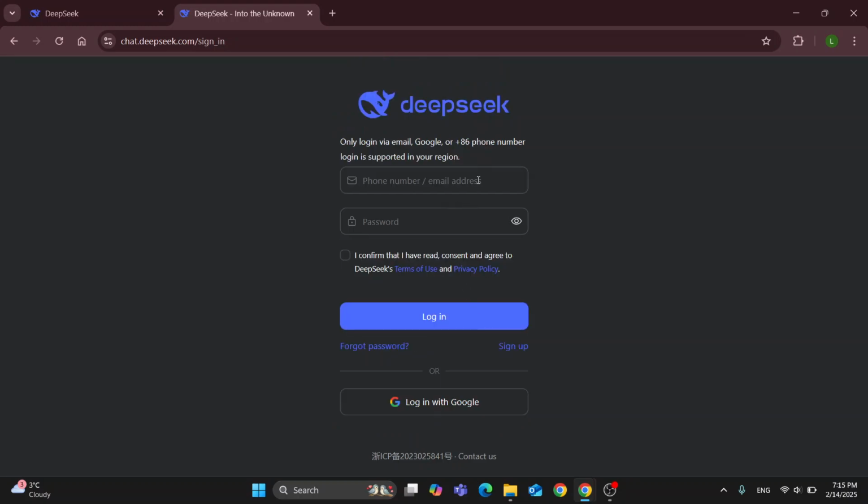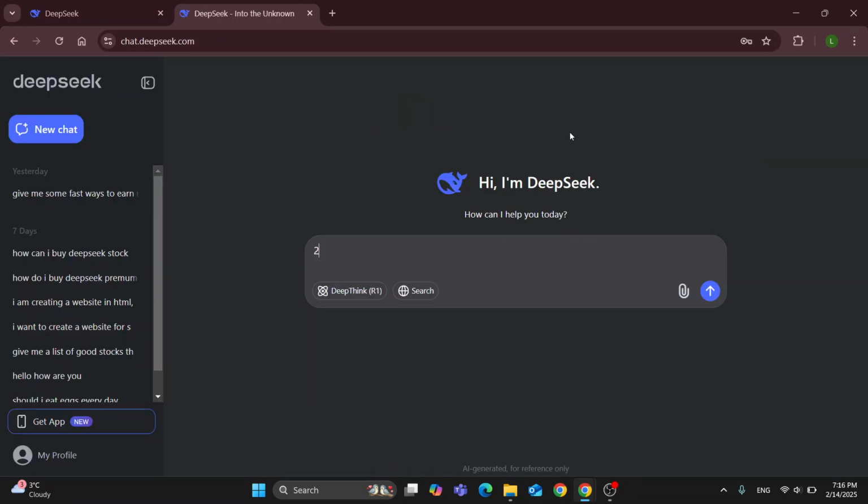So we're going to click the login button right here, and now we're going to go ahead and enter in the info that we have gotten, such as our email address and our password, and then we're going to go ahead and click login. And as you can see guys, after logging in successfully, we'll be greeted by this chat right here, which is the main option for starting Deepseek. So this is where you're going to use everything. This is how you can get started using Deepseek. So basically that's how you register and log into your account.